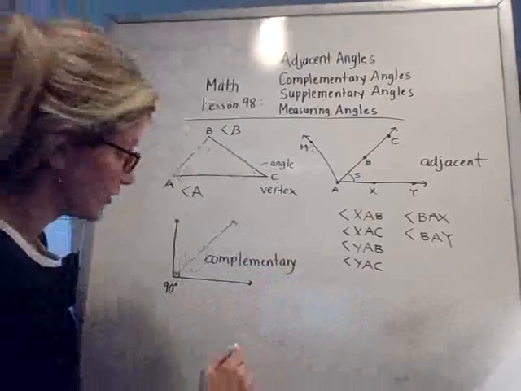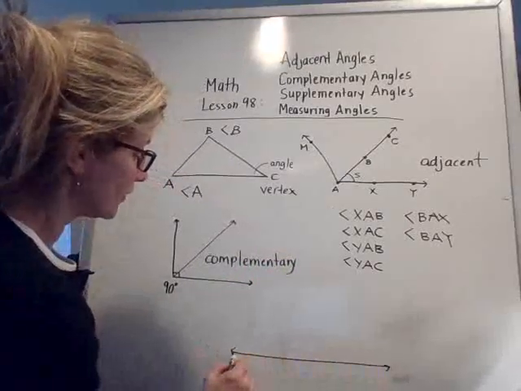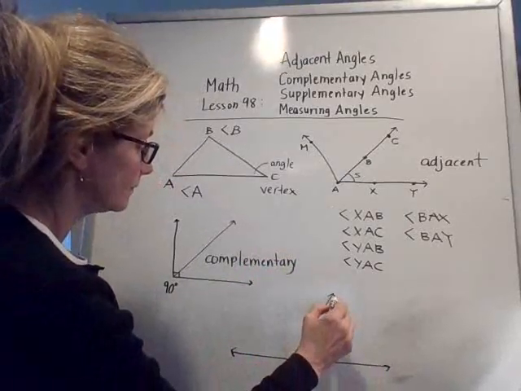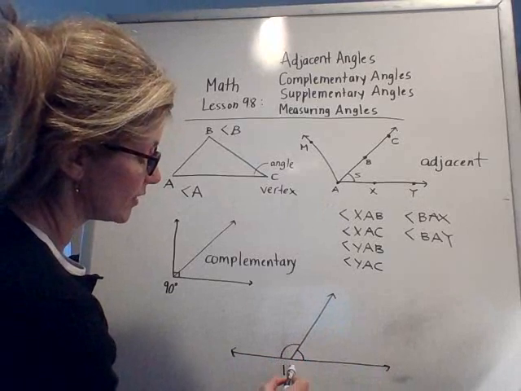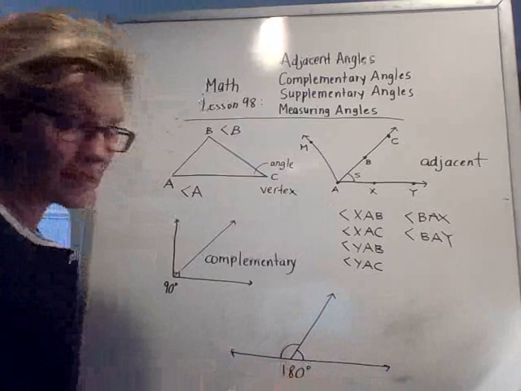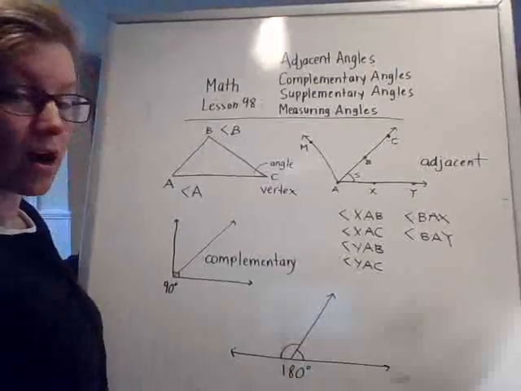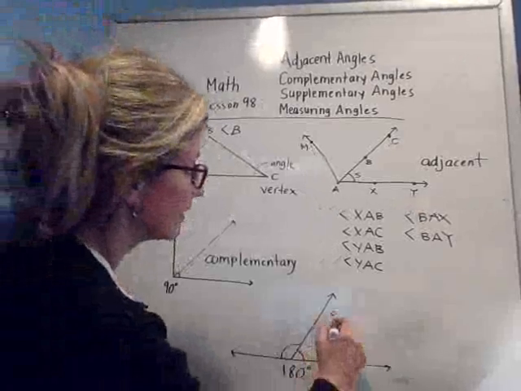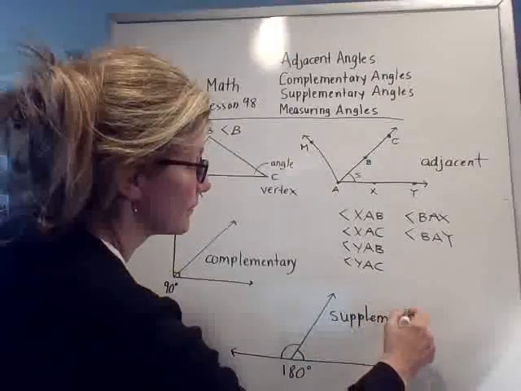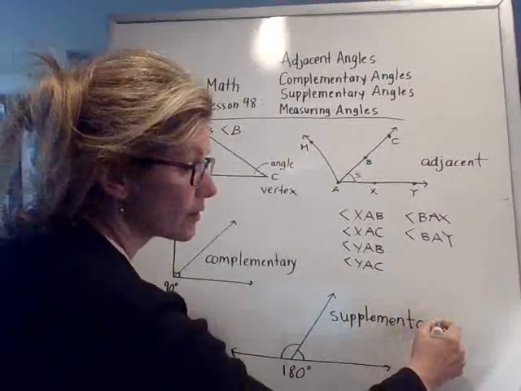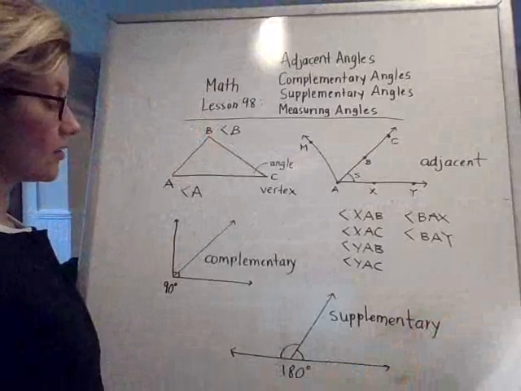And then here's another one. We have an angle here and an angle here. If the sum of two angles is 180 degrees, do you know what we would call those? We say that they are supplementary. So if the sum of two angles is 180 degrees, we say that they are supplementary.